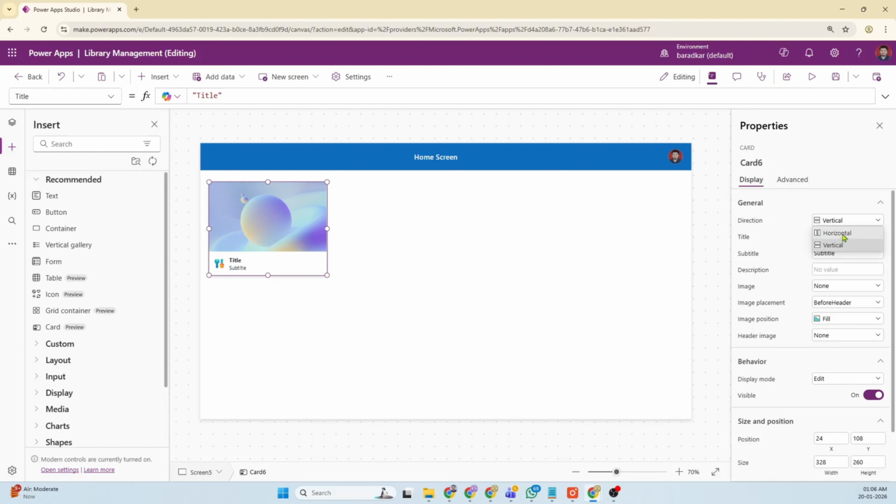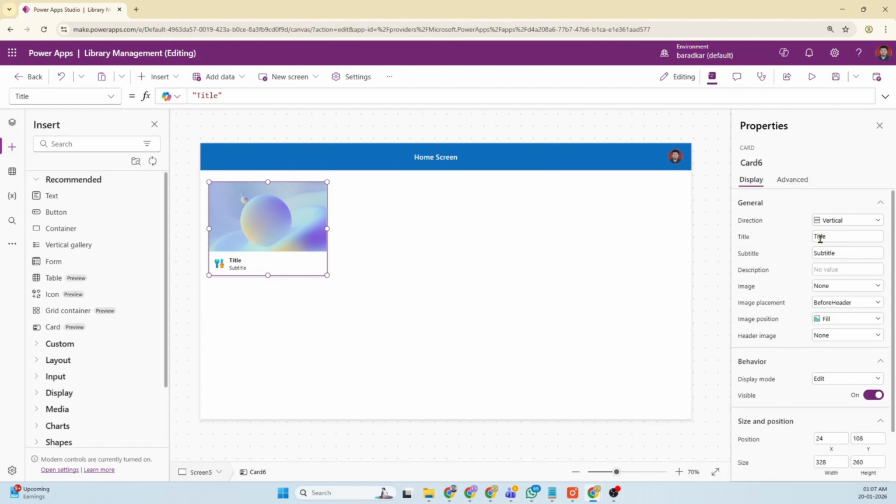If you select horizontal, the image will display first, and after the image it will display the title, subtitle, and so on. It means the card layout is displayed in a horizontal manner. Here, let me select vertical.